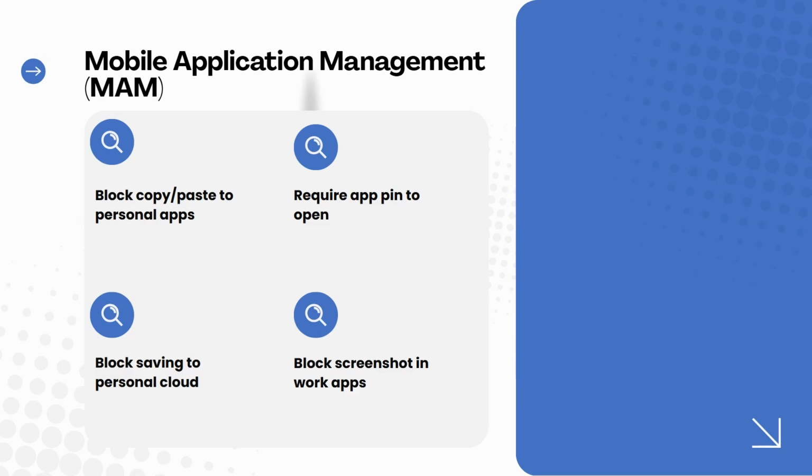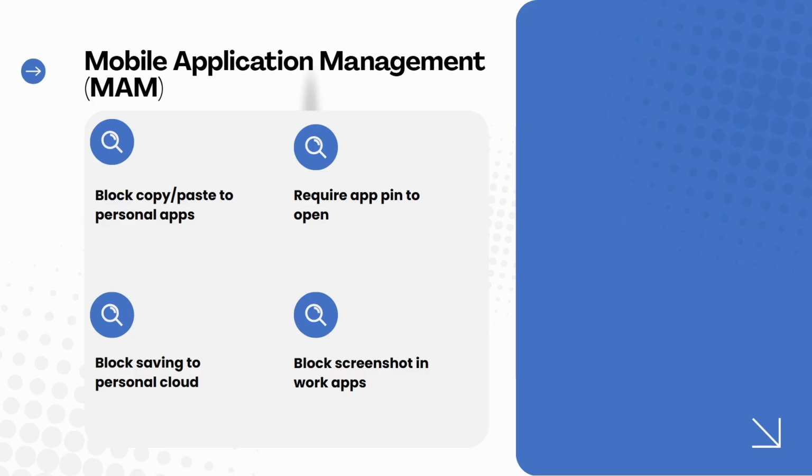So when MAM is there, if, for example, only MAM is installed or configured here, you can use your Outlook for work email and you can use WhatsApp on your personal device as well. However, you cannot copy the data from your work apps, which is Outlook in our example, and paste it into WhatsApp, because that is again leaking of your data, right? Because one is your work application, and the other is your personal application. So MAM tries to keep them separate.